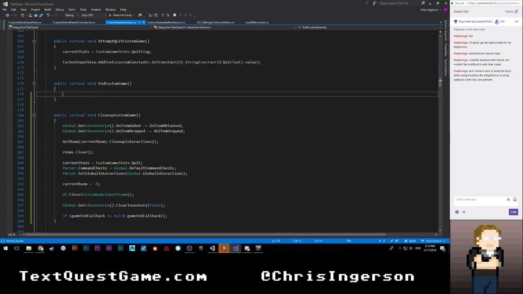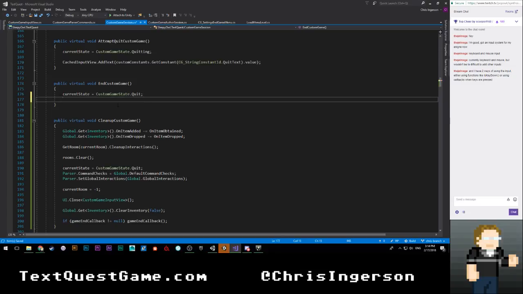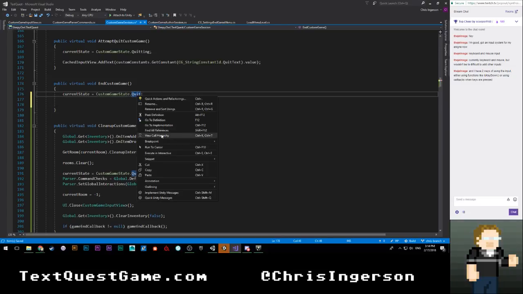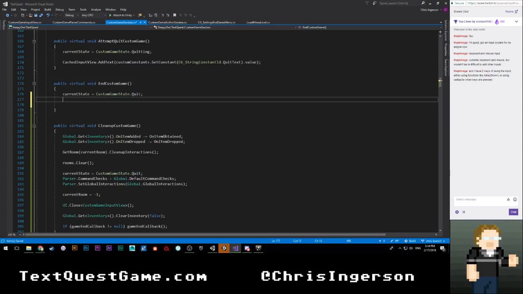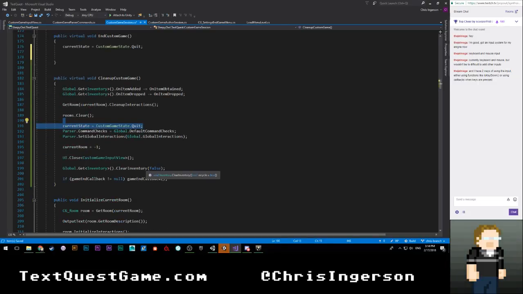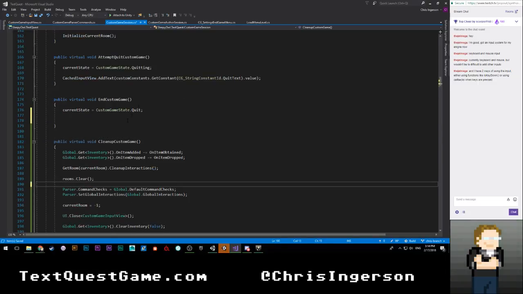So from this, we're going to say current state is equal to custom game state dot quit, I think. Do we really use this anywhere else? Well, yeah, I do set it here, which means that I was on the right track there. So we can actually get rid of that there.